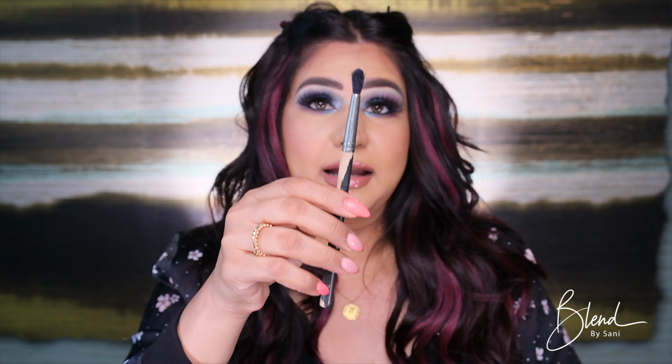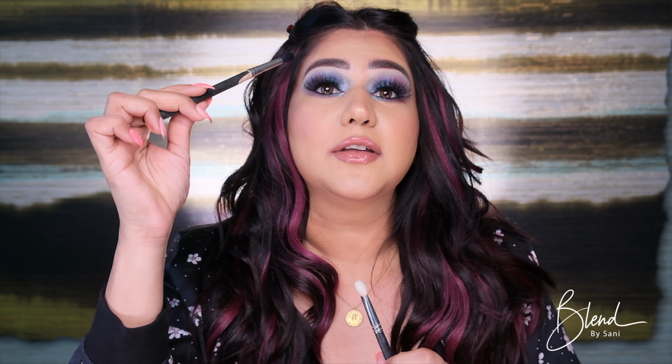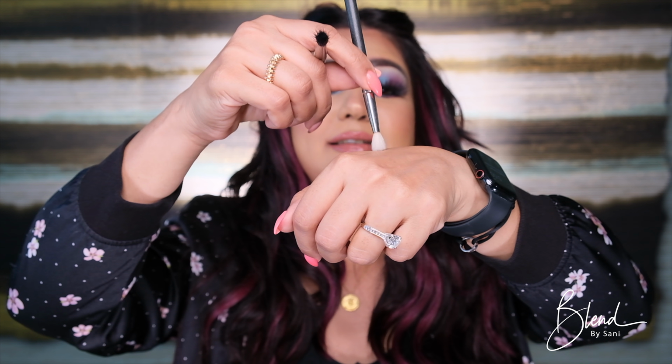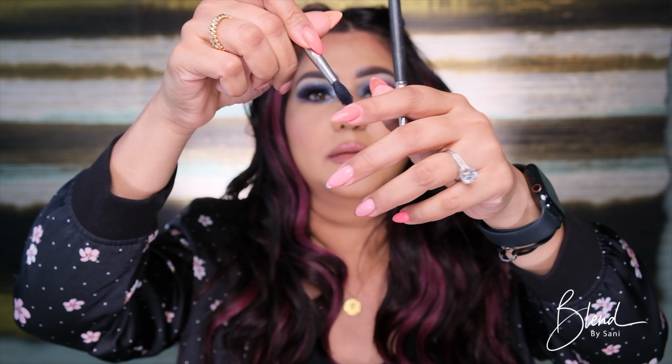So that is the MAC soft blending brush, and if you take color on this, it will diffuse it really well. Or if you don't even take color on it and you just want to blend out the edges, this is for that. So this one you could place color with and blend out, and this one you could use to diffuse the color and blend it out too. So these are the two brushes. One is stiff, one is super soft. When I say stiff, it's not super stiff, it's just more dense as compared to the black brush.